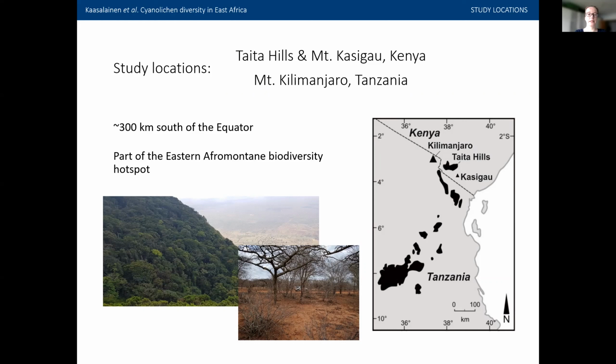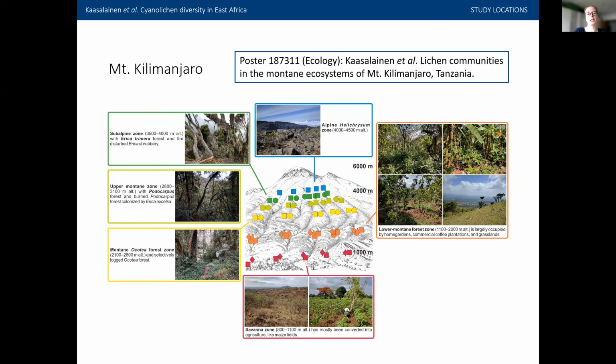Okay, so Mount Kilimanjaro is the highest mountain in Africa, and it's a little bit under 6 kilometers high. There is a wide range of ecosystem types on the slopes. They start at the base as savanna, but then they go through several montane forest zones. And then at over 4 kilometers high, it becomes alpine heath vegetation. In our study, there are 65 sample plots on the southern and southeastern slope of the mountain, altogether 13 different ecosystem types, including both natural and human-modified ecosystems. There are 5 replicate plots in each ecosystem type. And if you're interested in reading more about Mount Kilimanjaro and its lichens, there is a poster under the topic ecology focused on this.